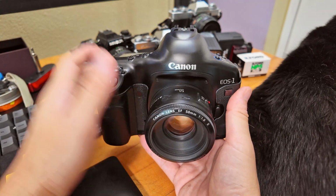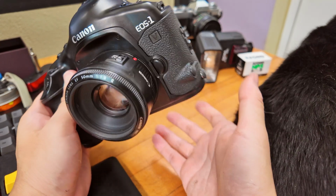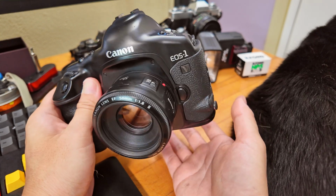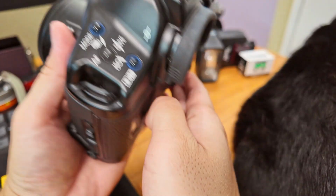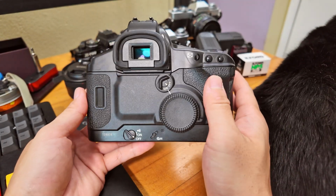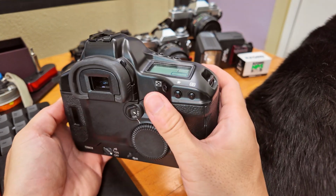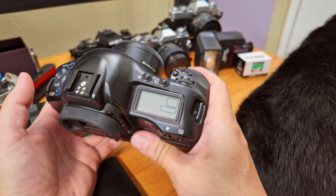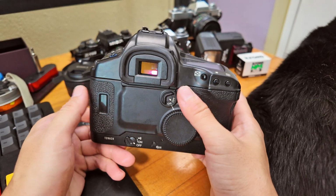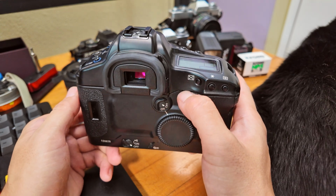Now, unfortunately, shortly after the introduction of the 1V, digital photography took us by storm, and film photography was pretty much dead a few years past 2000. Now, that shouldn't discourage us from owning one of these if you are really a big fan of film photography and you still shoot film today. So I want to just go over some of its features and also play around with this camera to see why it is one of the best among the top-end professional film cameras around.